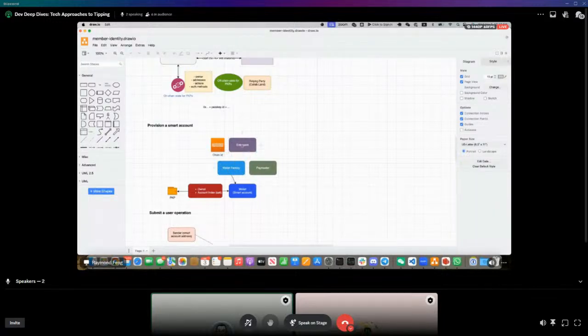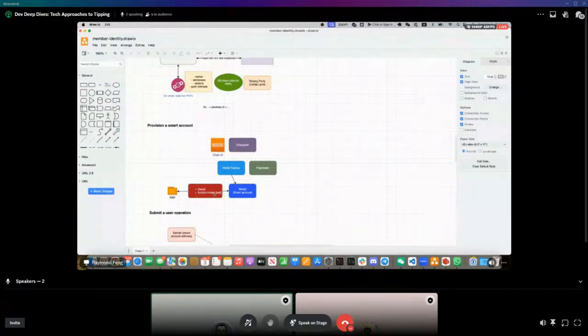Then for the ERC-4337 specific infrastructure, there's an entry point contract, and that's particular to a given chain ID. Then for the gas payment, there's a paymaster smart contract coming into the picture. So that's where, say, the first time you do a transaction, we basically just talk to the wallet factory and say, hey, please deploy a new contract for this given owner.